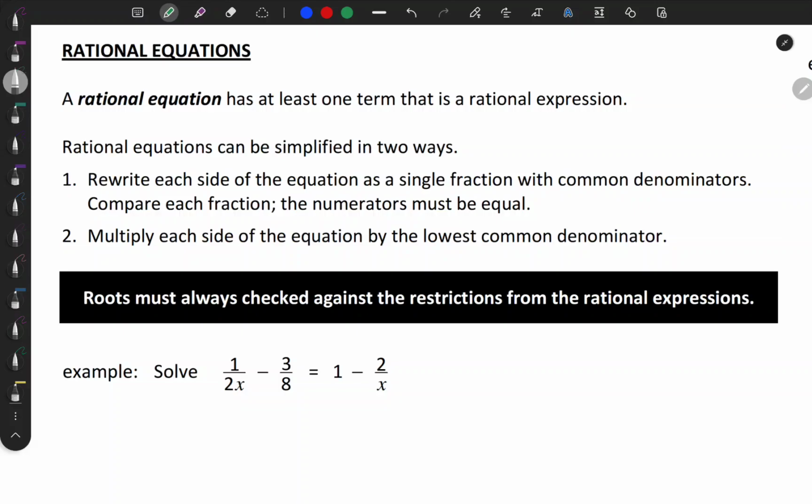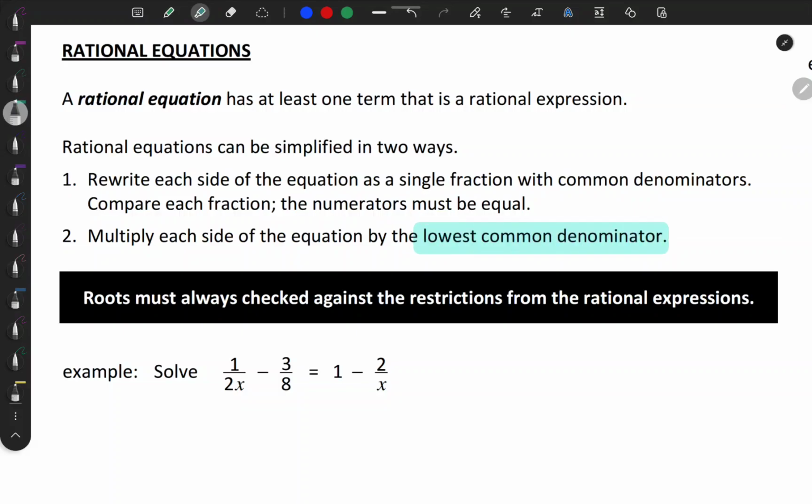the equation and do so with common denominators. When you can rewrite it with the same common denominator, you can then assume that the numerators are equal. That method is a little more complicated. I prefer the second method, which is to rewrite your equation so you no longer have rational expressions. We do this by looking at what fractions we currently have, and we determine a lowest common denominator that we can multiply by. And that will be the method we try doing.